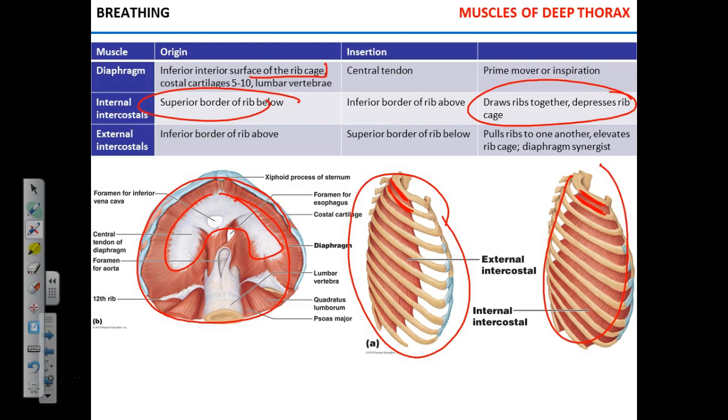Which muscle is more important for breathing? The most important for breathing out of these three? Exactly, the diaphragm. If you have some kind of calcification of the cartilage, or your intercostals are paralyzed, for instance, if the diaphragm is still working, you're going to be able to breathe. If it doesn't, you're toast. We good? They're superficial to them. Does that make sense?